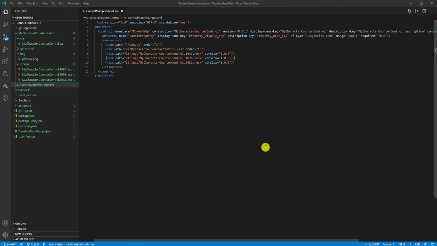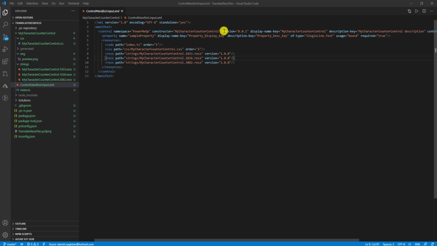Okay. So in order to use that, first what we need to do is define keys for the things that we want to use in our localization file. So I want to change my display name to show the display name according to the localization file. Same goes with the description and even for the property.